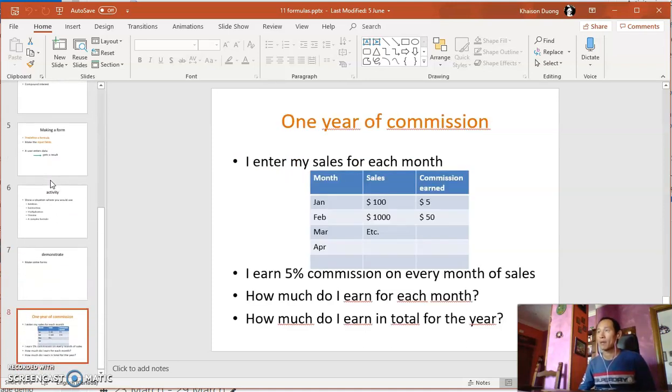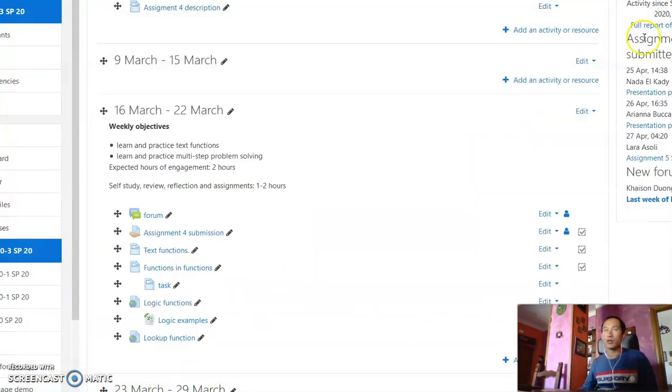So we've made various forms. One we set up for an employee where we had a bunch of blanks where they could enter their sales, and once they enter their sales, their commission was automatically calculated for them. In a form, these would be blank, ready for the employee to enter them. We also made a form with compound interest where somebody could enter their initial investment, the interest rate that they get, and the number of years they want to invest, and it would output their final amount. So do be familiar with that.